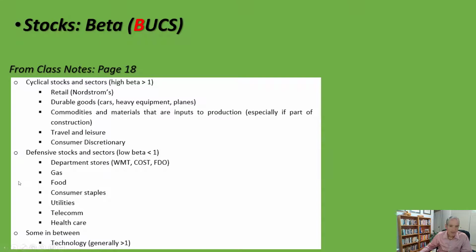Food obviously is a defensive stock, grocery stores, and that's part of consumer staples. Walmart, Costco, Family Dollar, Kroger's, those are all consumer staples. Those are things that we buy no matter what the economy is doing. Utilities tend to be a very low beta industry. We tend to pay for our utilities, air conditioning, light, water, no matter what the economy is doing. We may use less of it, so it may be negatively impacted, but the key here is not that these industries aren't hurt by recession, but that they do better than average versus cyclical stocks.